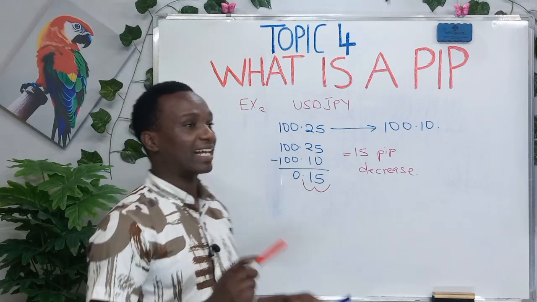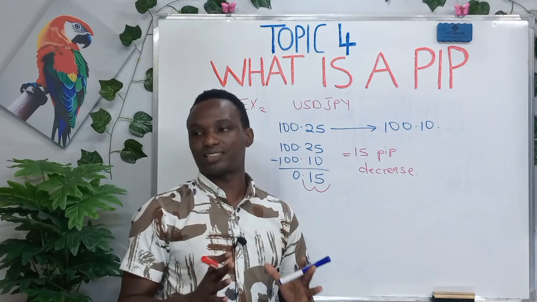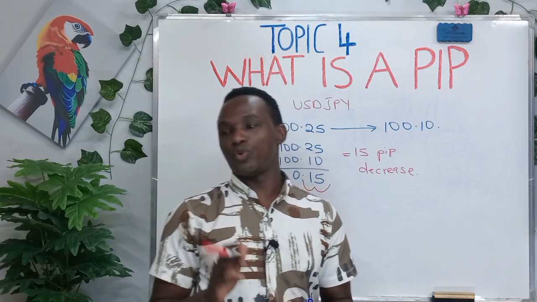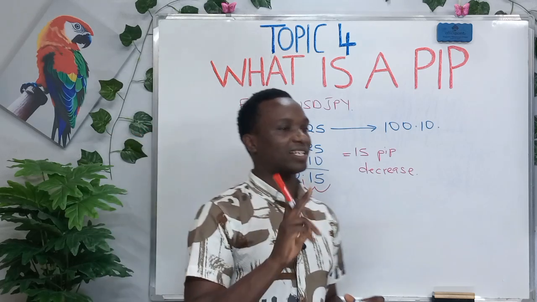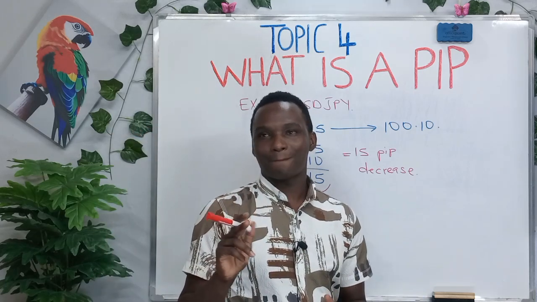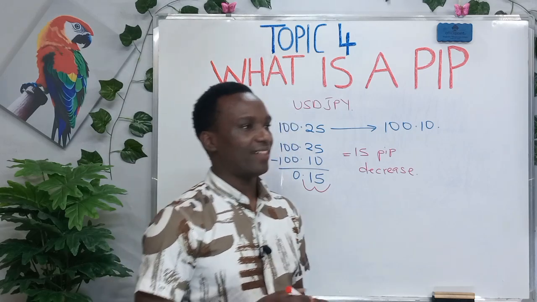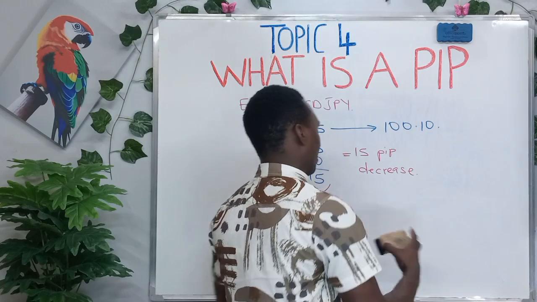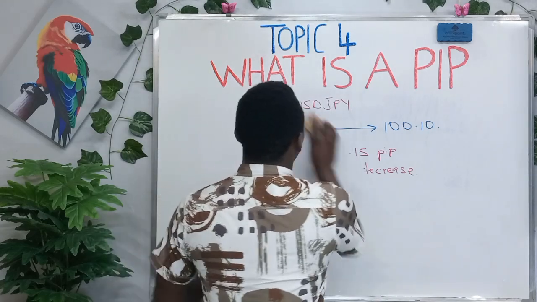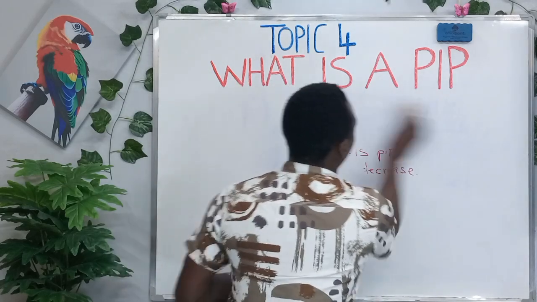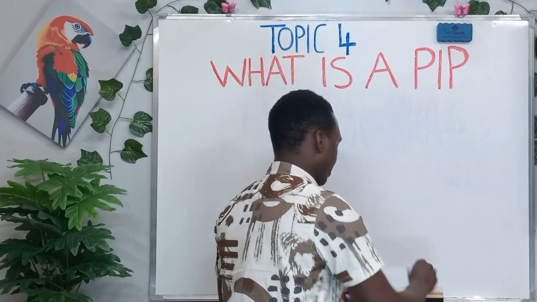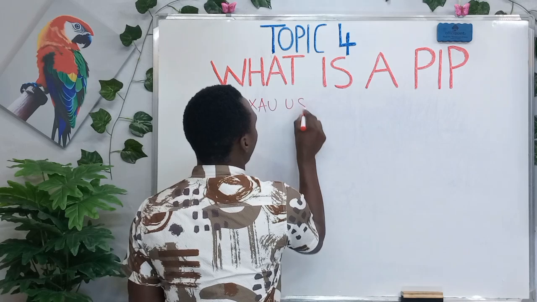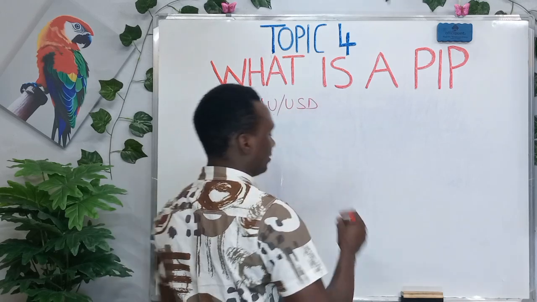Next we are going to look at a very interesting pair. We are going to look at the XAU/USD. Can someone guess what that is? That is gold. The XAU/USD is a very famous instrument to trade, which is liked by very many traders. So we are going to look at the XAU/USD.